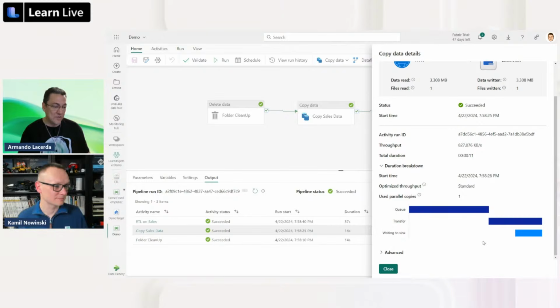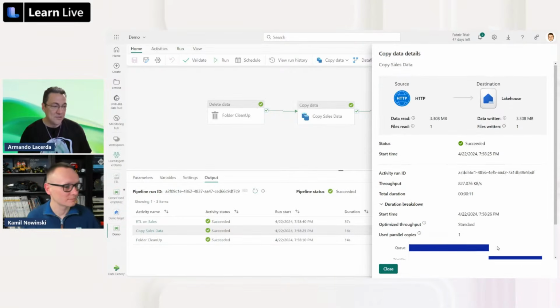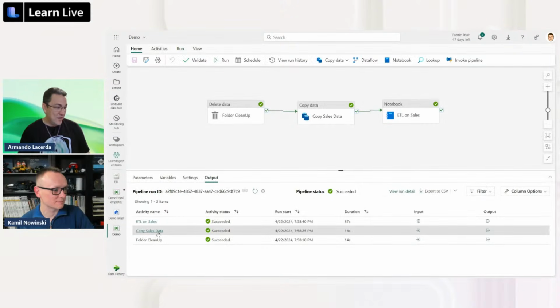It took the longest to get the data transfer over, and look, it starts writing after a batch came in. So writing and reading was done in parallel for a while. It's so cool, right? To get some very interesting statistics here about how the data has been copied over. And because this is a copy activity, I don't see many details besides that. This is the copy activity doing its thing.